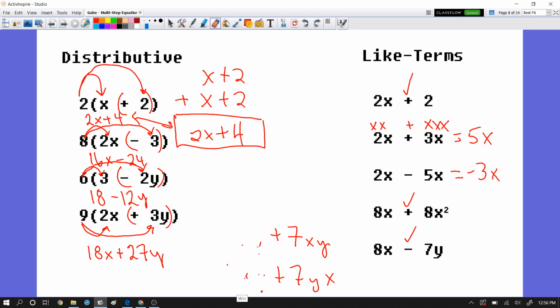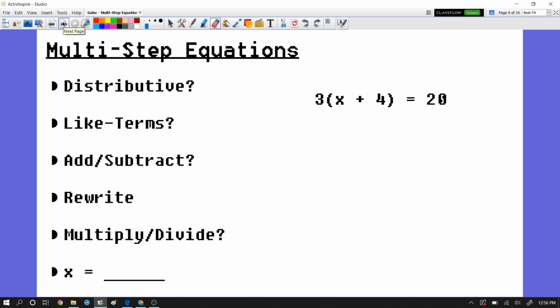So, like terms, distributive property, those things are a must. You have got to have those down. And just know that anytime you see a fraction with work on top, like number 3 on PDF 1 and number 3 and 4 on PDF 2, you've got to get rid of that denominator before you start solving the problem. So let's go ahead and get into this with distributive like terms since we got the fraction part out of the way.